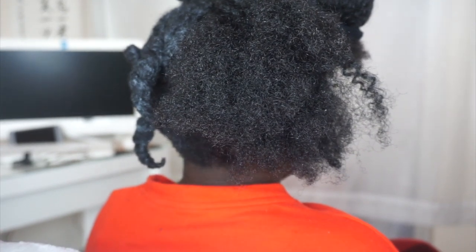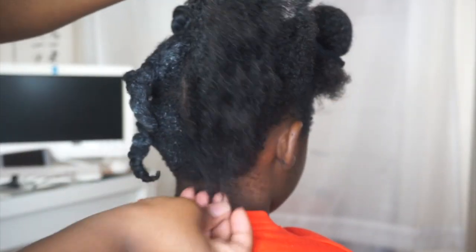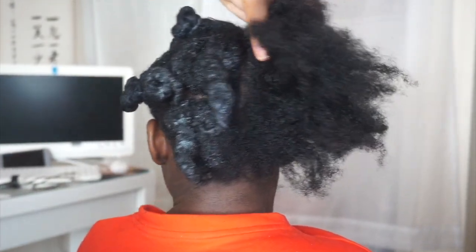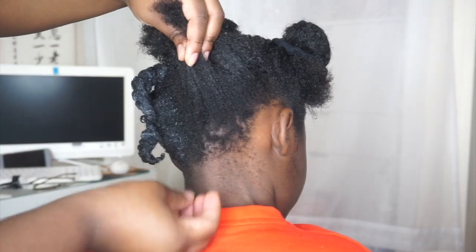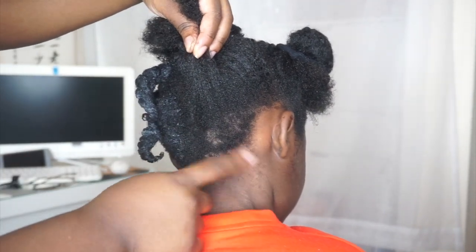Alrighty, so I am about to get started with the back. As you can see, this side is already pre-pooed. I am about to move over to this side of her head to bring some moisture before shampooing. And as you can see, this is her trouble area, so we're gonna focus on moisturizing.